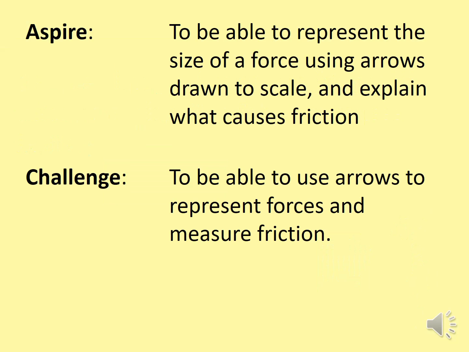So let's look at the outcomes for today. First of all, to be able to use arrows to represent forces. Remember, the size of the arrow dictates the size of the force that we're looking at. And we have measured friction, but we've not done it using a Newton meter because of where we are. Hopefully you've joined me in measuring it using a slope that's allowed you to spot the point when friction has been overcome and it started to slide.